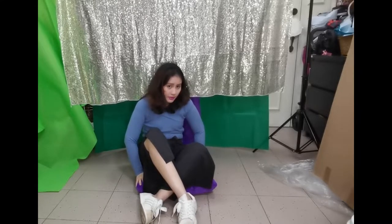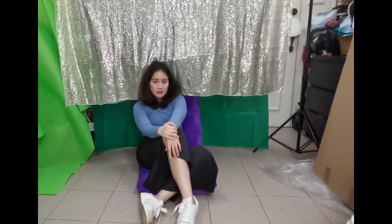This one, actually, I'm planning to use it if I want to read books. You can also use this for relaxing, like what I'm doing, if you want a different cozy setup. Want to sip more coffee or work on the floor as well, you can. You can study like that, or you can read books like this.